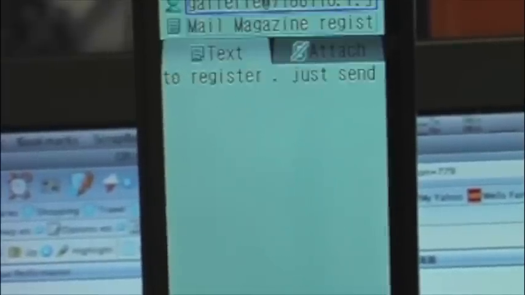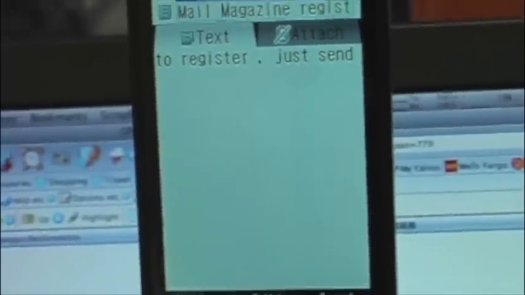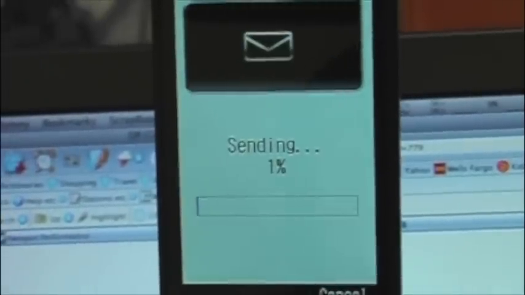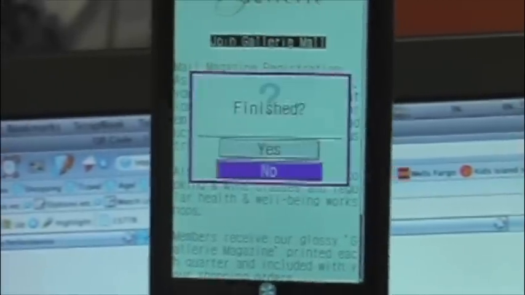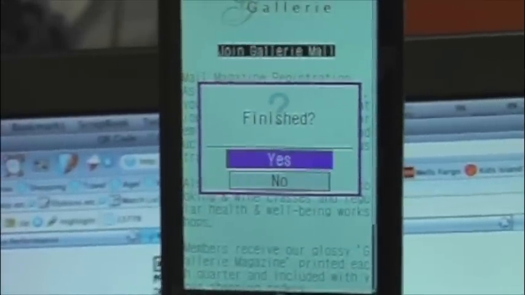Now this is also showing you how to access the email system. By going in and sending an empty mail to the server, it automatically puts you in our mailing list. So there's no personal information or anything like that that has to be exchanged. Just an empty email goes up to the server and that automatically puts you in the system. And we're just waiting for the return.